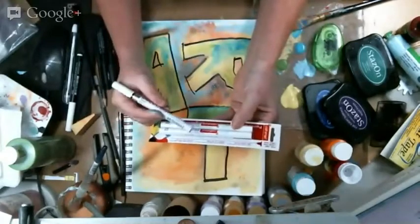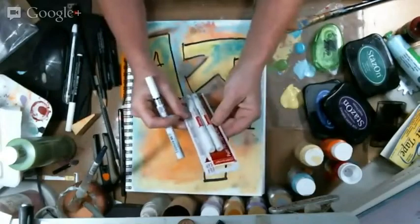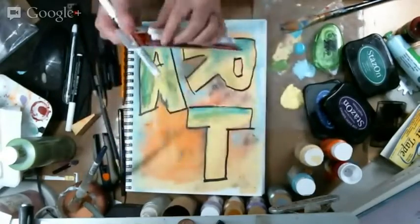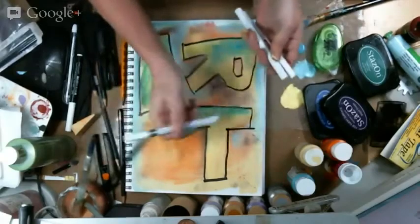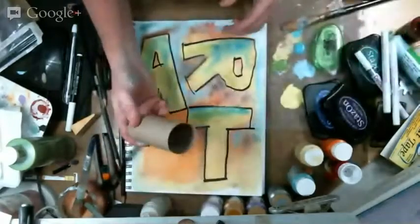These are called paint pens. And this one's from Deco Color, and this one is from Craft Smart. And I found these at Michael's. You have to shake them, and I have to be careful with the elevation. So you do have to shake them really well, and then you have to go in with the elevation. Oh, I did want to do one thing.